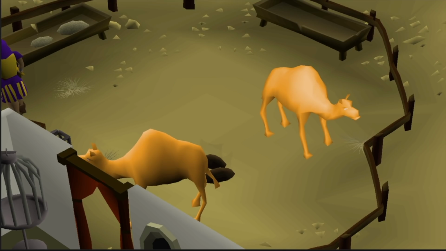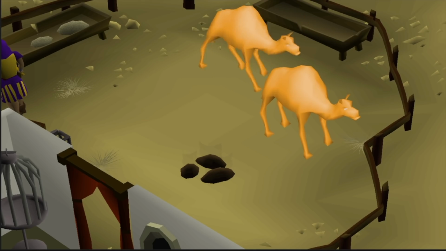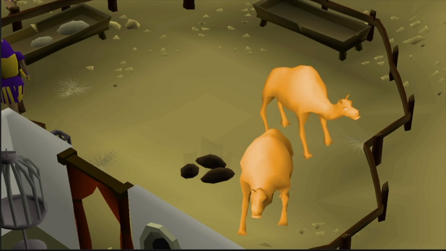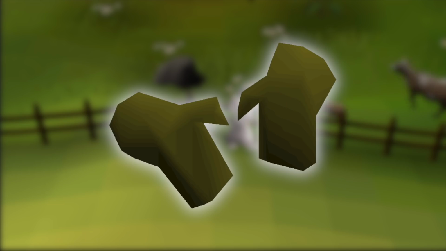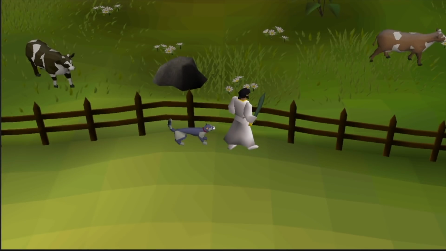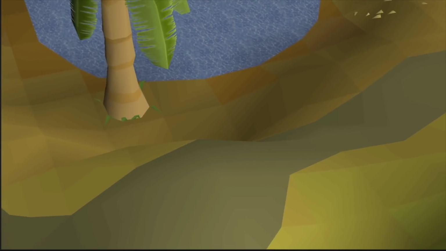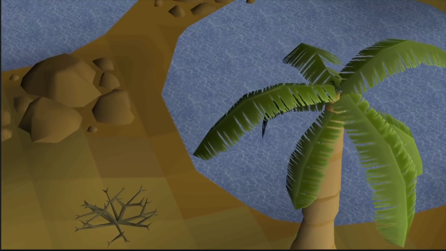Also, there's a part of the quest where you need to pick up camel dung and put it in a bucket, and since our character is apparently too classy to do this barehanded, we need to get a pair of gloves. The problem with this is that we can't get regular leather gloves in the desert unless we telegrab cowhides from across the fence, but we don't have the magic level to do so. So the option we're left with is waiting for a random event to give us a pair of gloves.